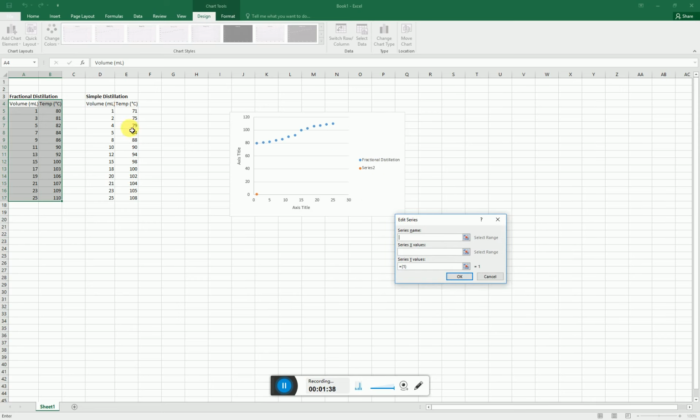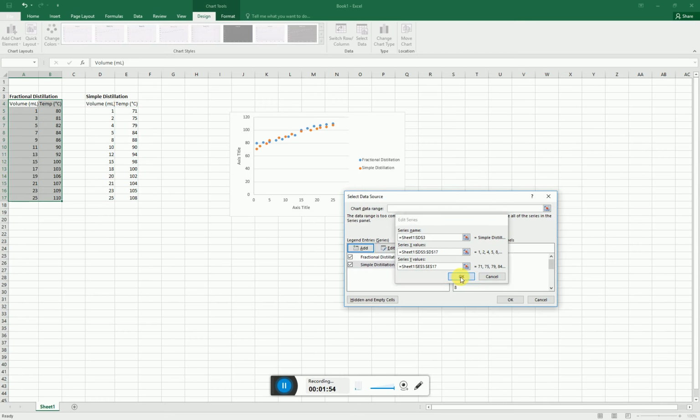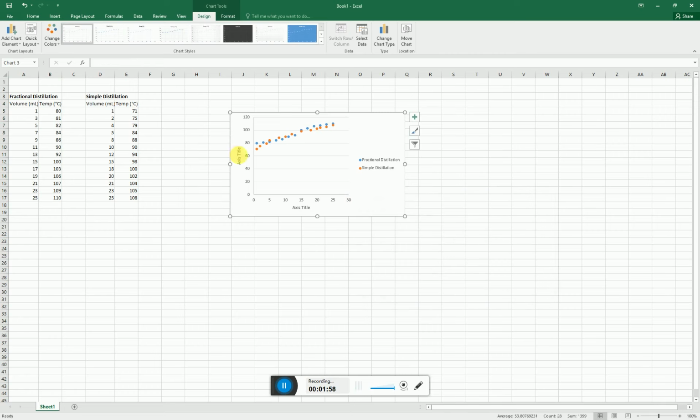And then I can add another plot here, which we'll call simple distillation. I will drag down on these values here for X, and then the temperature values for Y. And we can hit OK. And so now we have both sets in our plot.